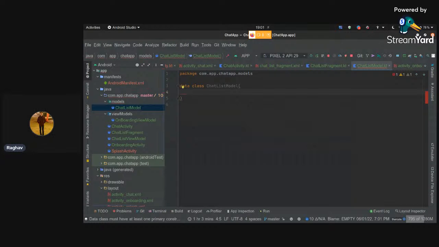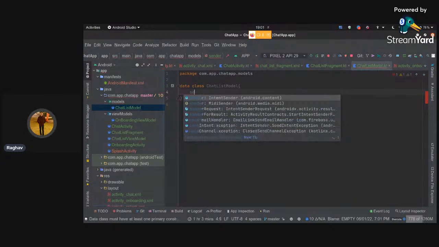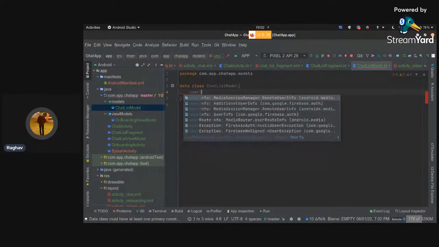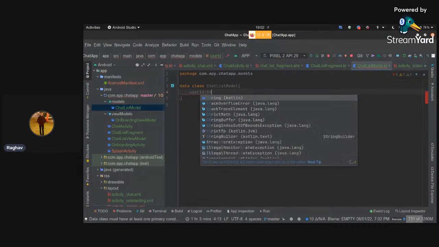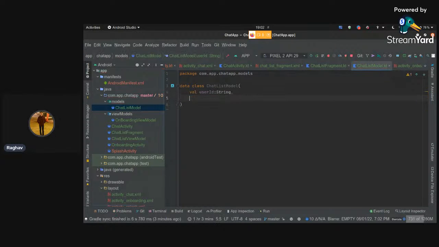So it will tell you which user the user is interacting with. That is the user's ID, which would be a string. Then it will have the user's username. I guess the user ID will be the username only, so let's name it in a better way.